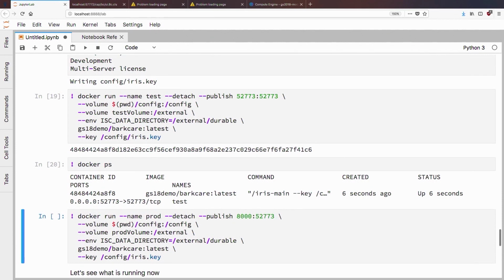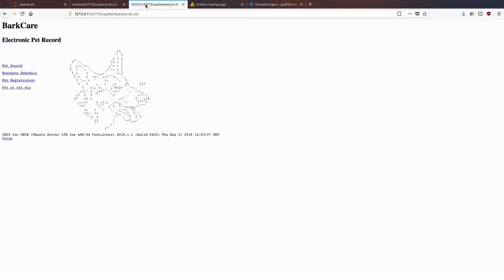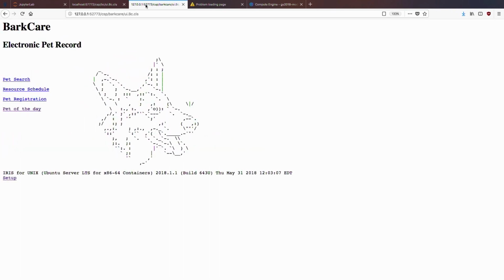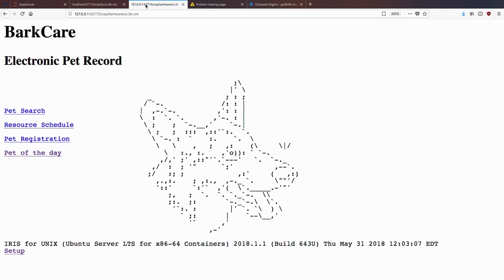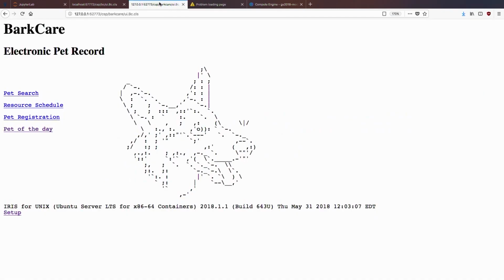If I now go to my port 52773, which is this one, I'll refresh it. I see that now I have a new instance of my application running on this port. So for example, if I try the same thing on port 8000, it is still not available. I will start it a little bit later.